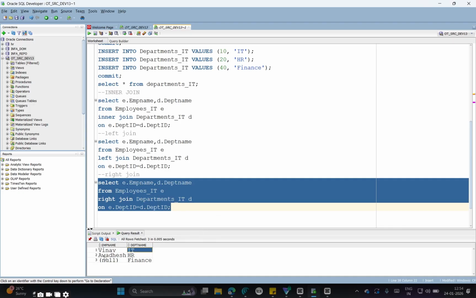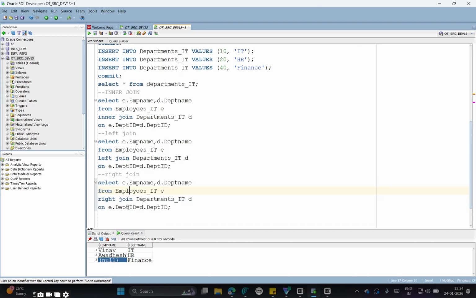See, we have the IT department, the HR department, and finance, where there is no name. There is no matching on the department ID, that's why it gave null. Okay, this is a right join. The department table is on the right side, so all departments are shown, even departments without employees appear. Employees without departments may show null. See, it shows null.